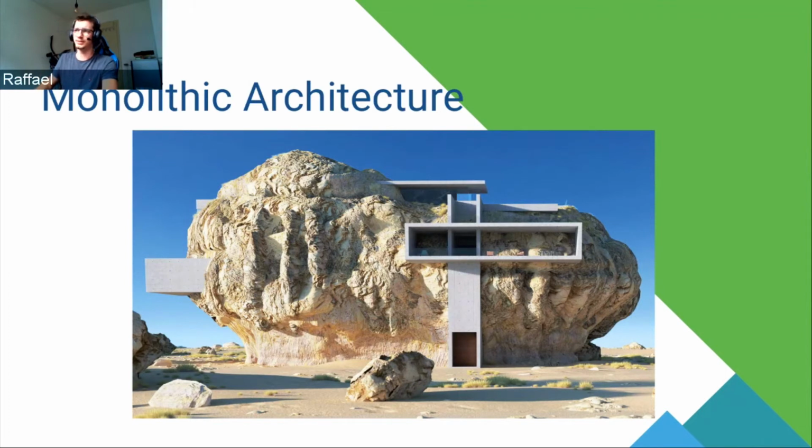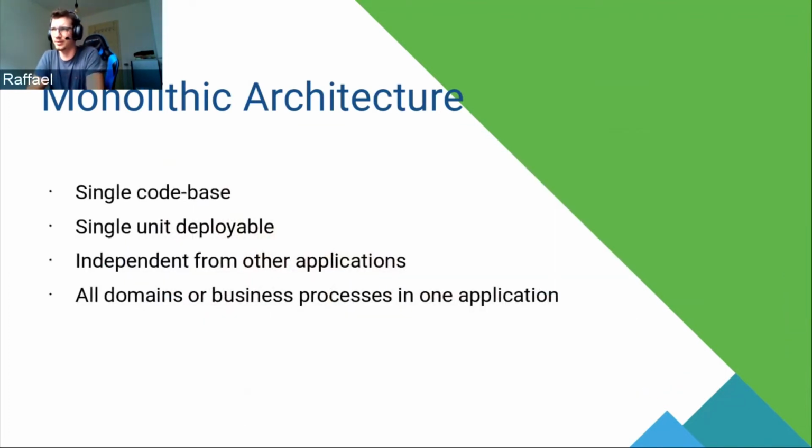It's getting pretty hard. So what are the key descriptions of a monolithic architecture? Well, I think a monolithic architecture is held as a single code base, right? And one of the key things here is that the monolithic application is delivered and deployed always as a single unit. So we realized that suddenly the lifecycle of all our units is connected. So if you want to change one piece, like in the example before with the kitchen, you have to roll out your entire system. And as you can imagine, this gets very expensive after some time. If you always have to put on a new roof somewhere just because you have to repaint your kitchen, it gets very expensive after some time.